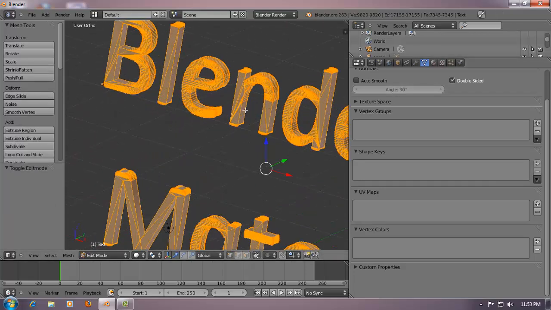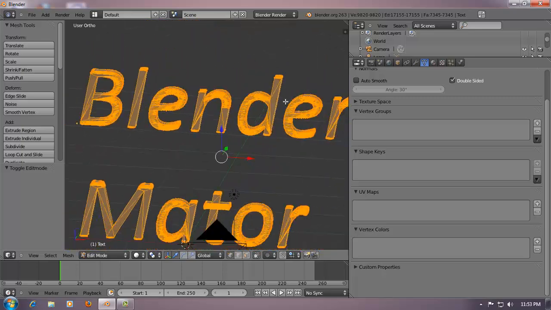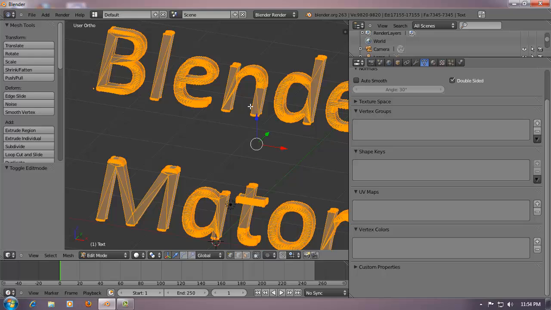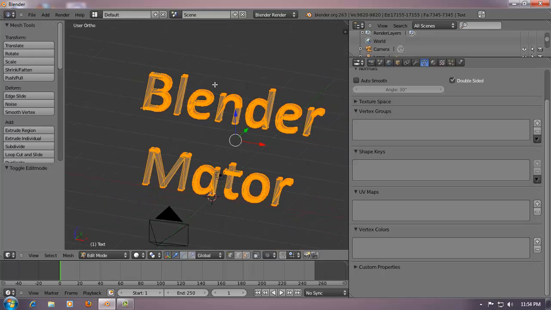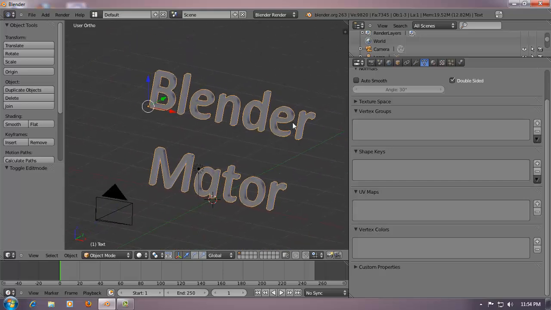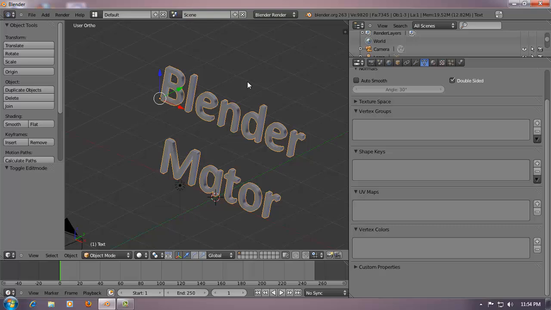I can just go into edit mode with Tab, and you see all those meshes jumbled up, and we need not worry about this now, because we are not into very advanced texturing for this. You don't even have to unwrap the UV for this. We are applying a basic texture.